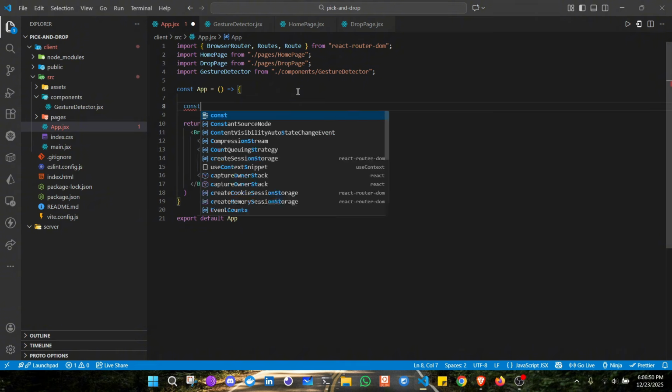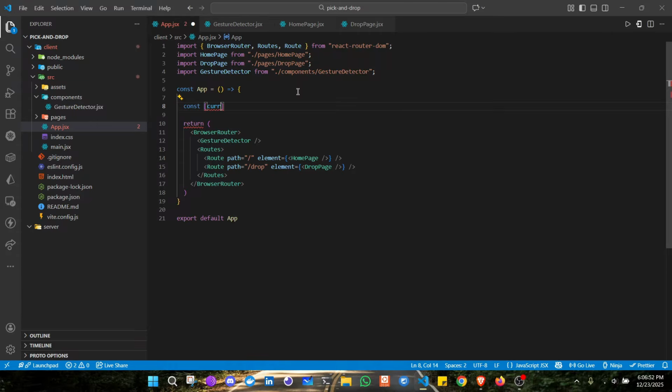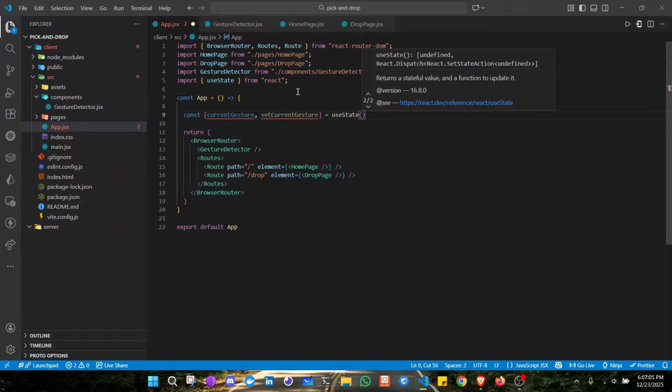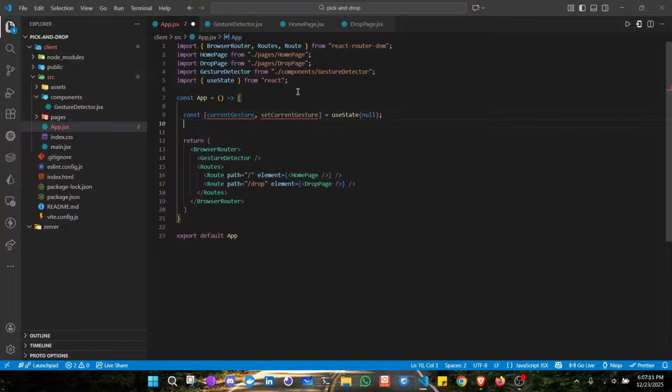So let's say const currentGesture, setCurrentGesture equal to useState, import useState, and initially it will be null. Also we will need the confidence of that gesture. We will be using a machine learning model, and every machine learning model provides a confidence. That means how confident the model is that this is a grab gesture or this is a drop gesture.